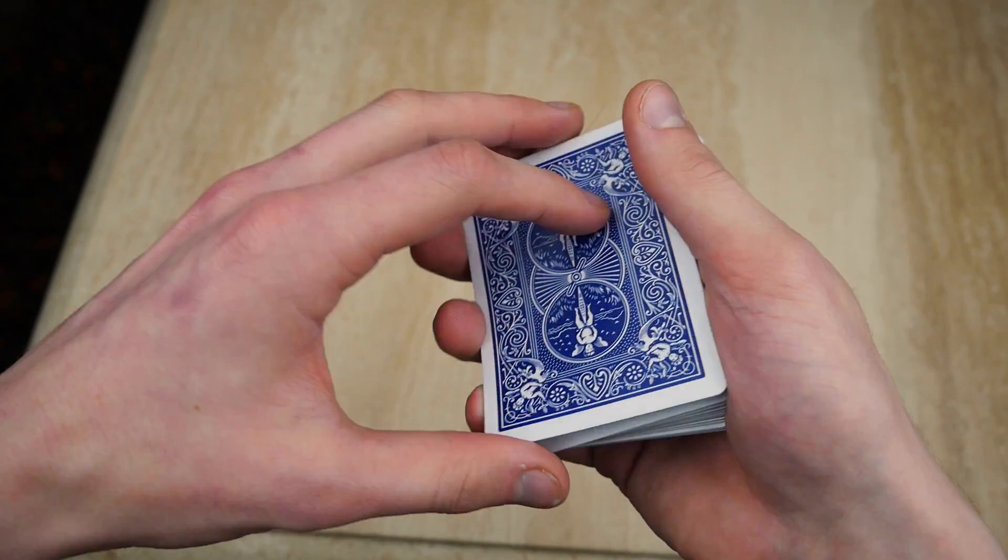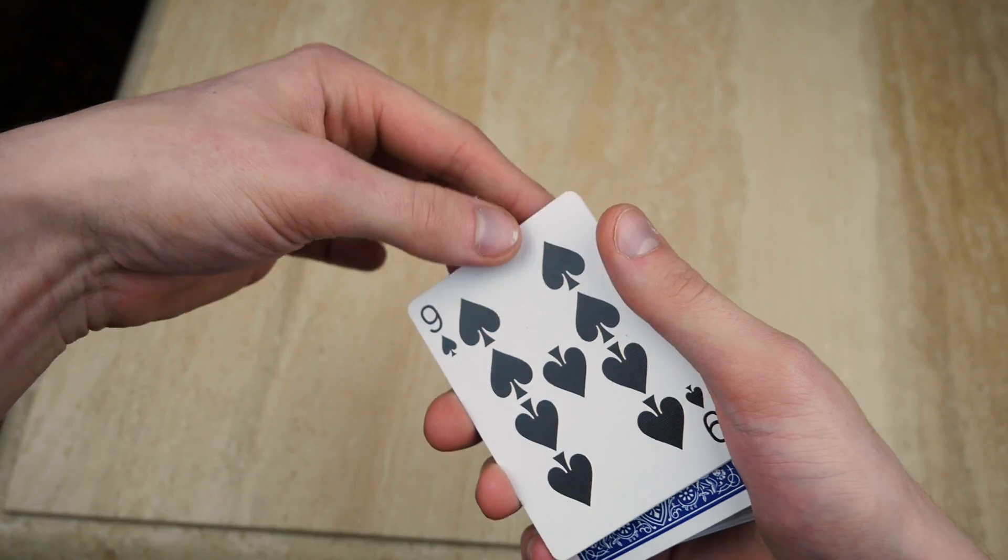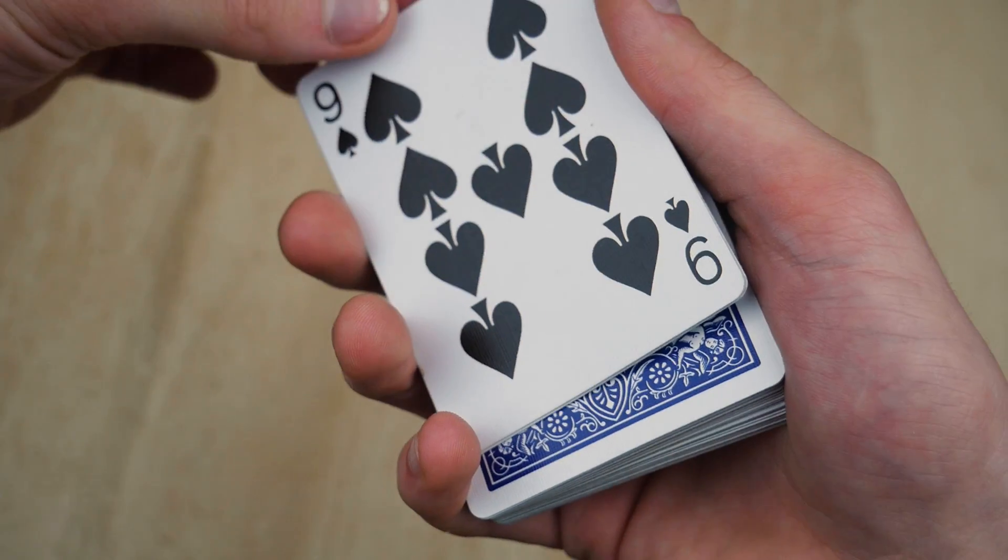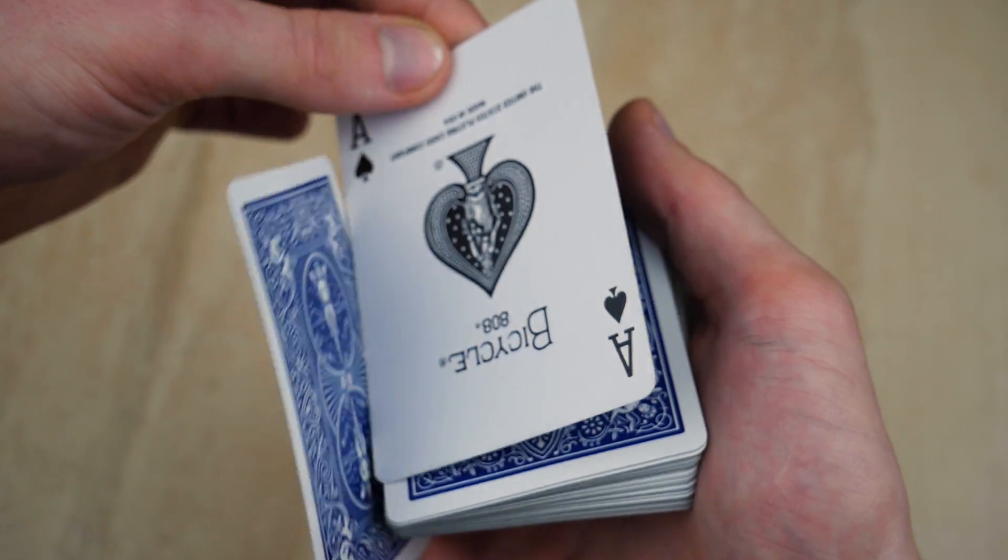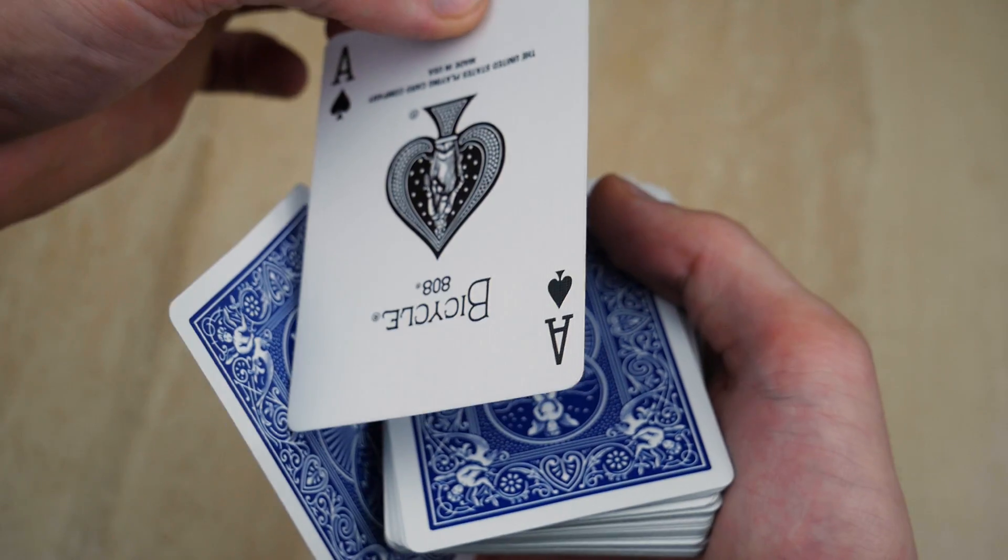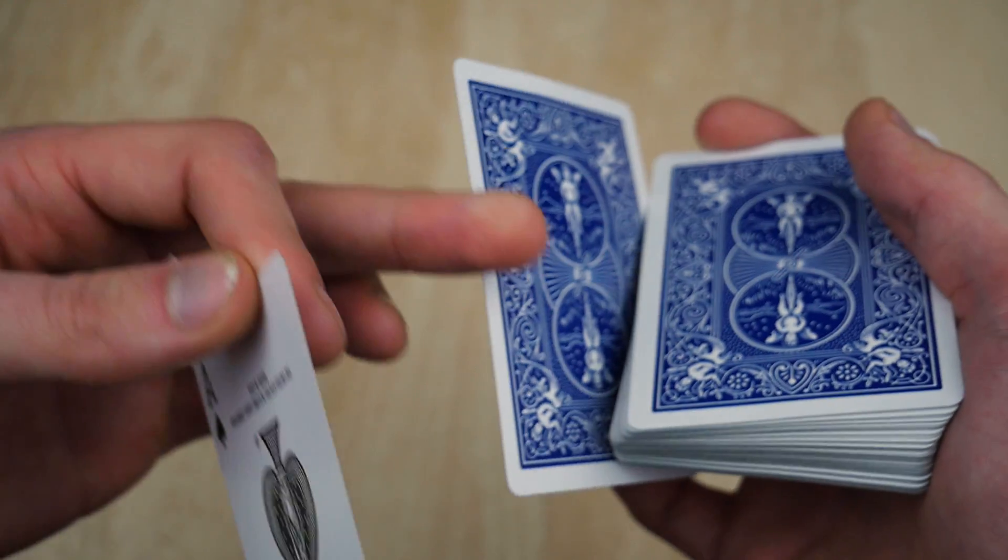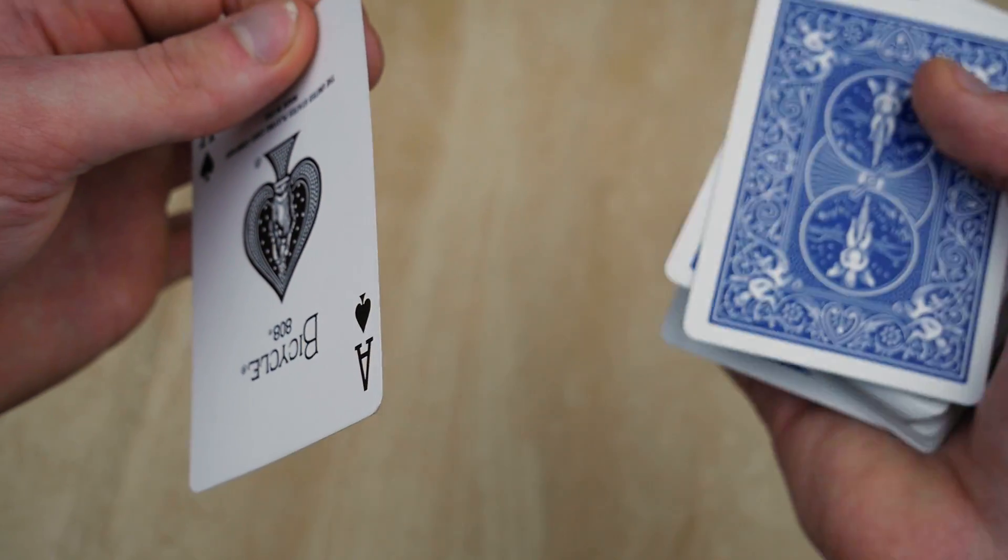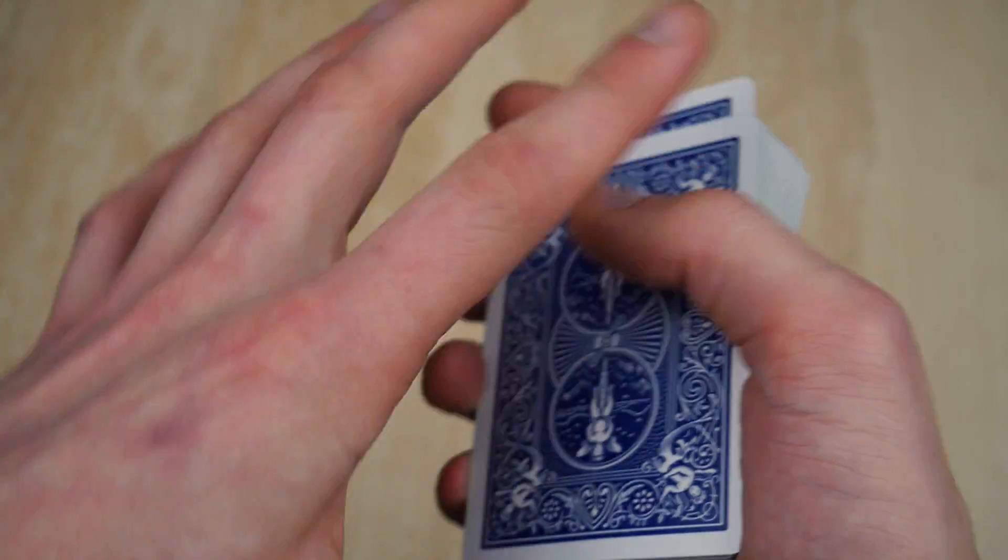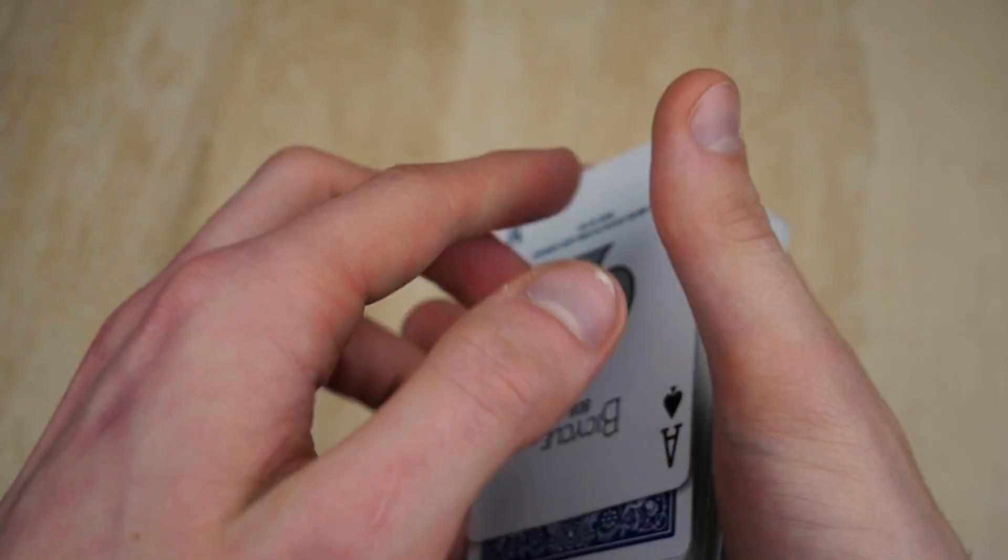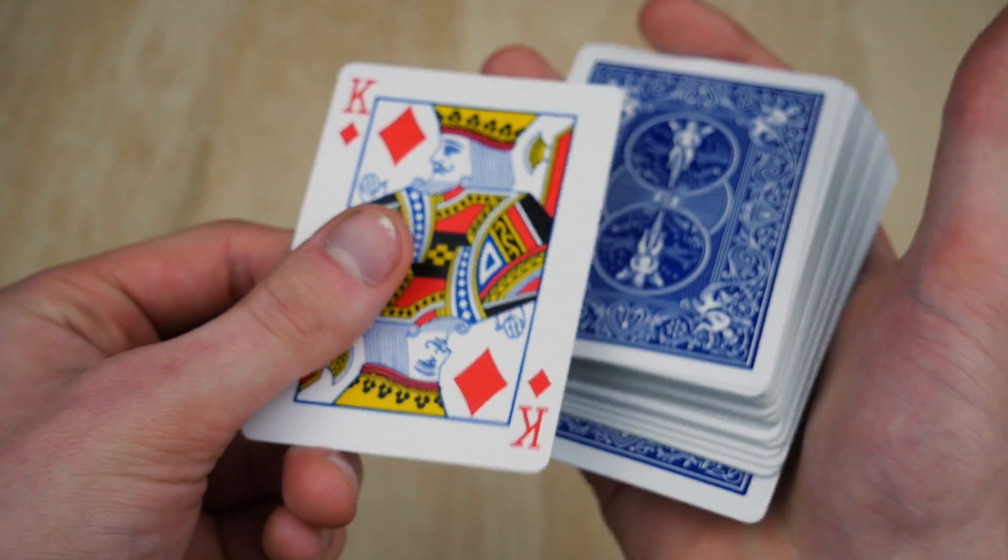Now once you have it controlled on top and once you do your double lift, whatever double lift you want to do, you pinch it there. The pinky finger is gonna come in contact with the top card and it's gonna do the Gardini change, which typically looks like this. And then the hand is gonna go up and you're gonna cover for the card. And while covering, you're gonna drag it down. So if you had to do it somewhat in speed, it would be like this. You know there's the ace of spades, and like that you have done it.